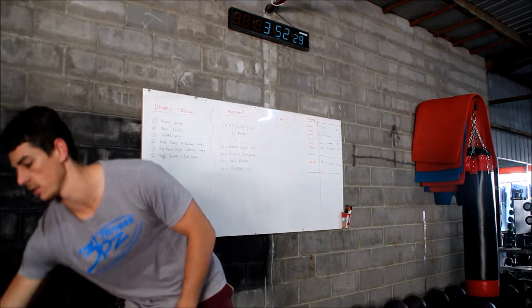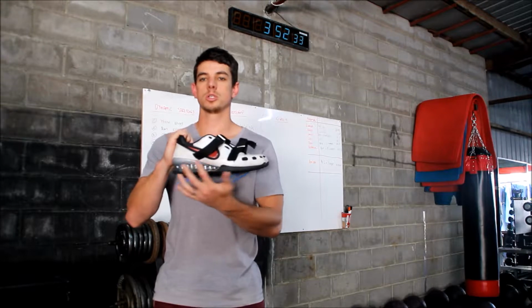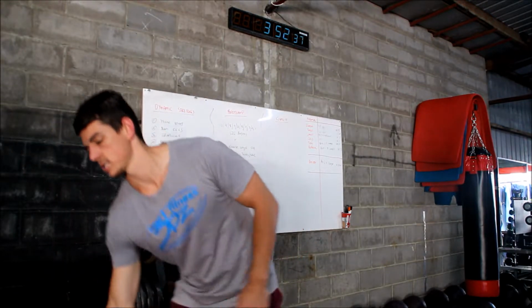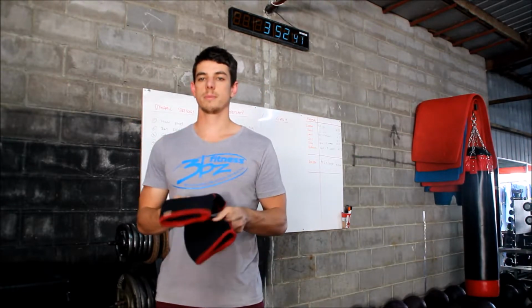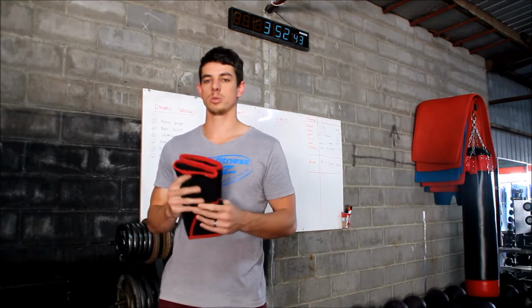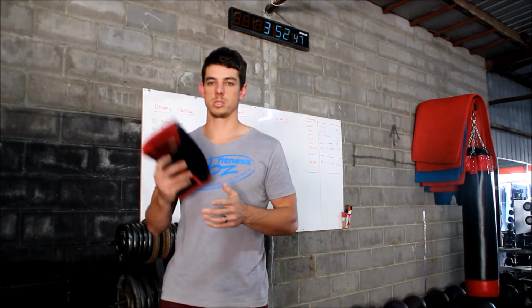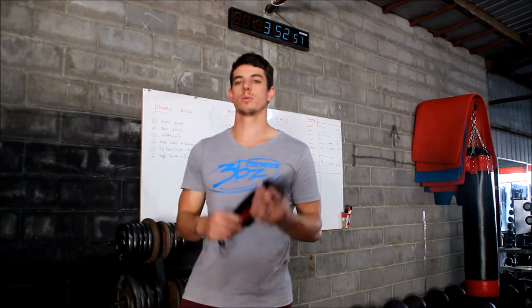Next we have the lifting shoes, which I've already done a video on as well, the reasons why you use lifting shoes. Nikes. We have knee sleeves, or elbow sleeves, depending on how big of a dude you are. These are great for keeping your elbows or knees nice and warm. They give you a little bit of assistance through the movement, but mostly just keep the joints nice and warm. And lastly, we have the wrist straps.